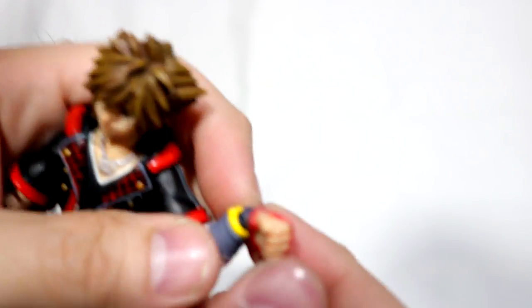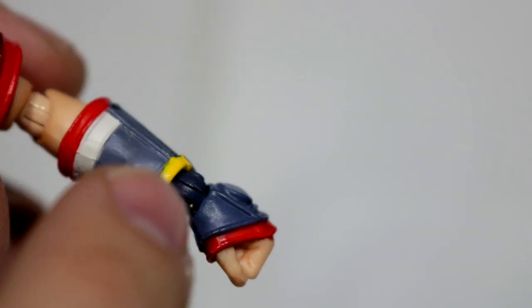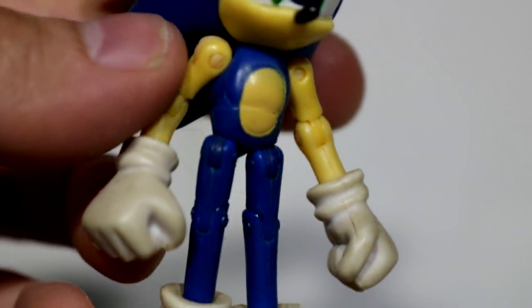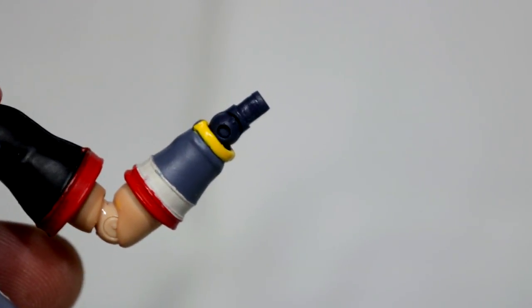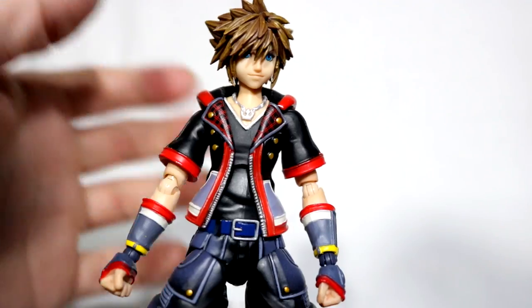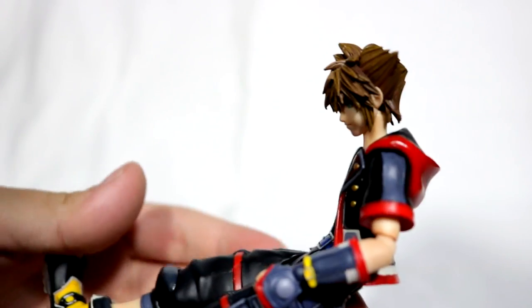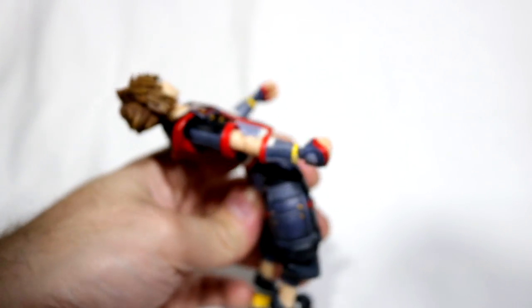The wrists are on what I'd call a ball hinge, but the way this hinge is set up I absolutely hate it. It reminds me of the Jazzwares figures, which are notorious for messed-up-looking joints that fall apart easily. So when you get this figure, be extra careful with these wrists or they are going to fall apart. One of mine is already on its way out. Moving on, we've got some ab crunch and also waist rotation on top. You have a lot of bend going forward, and going back he can do the Matrix if you want.